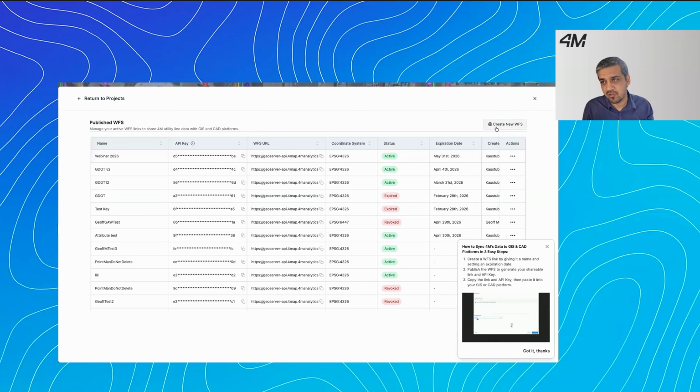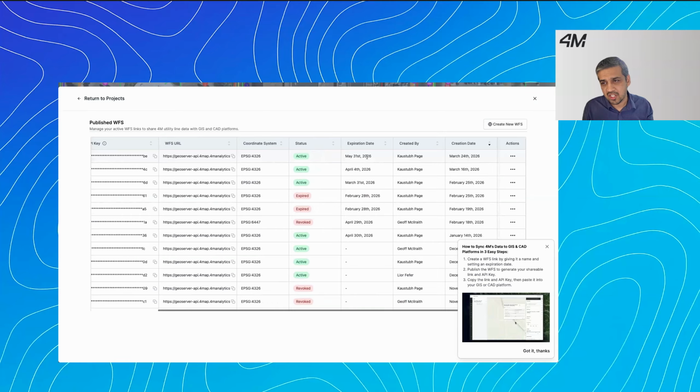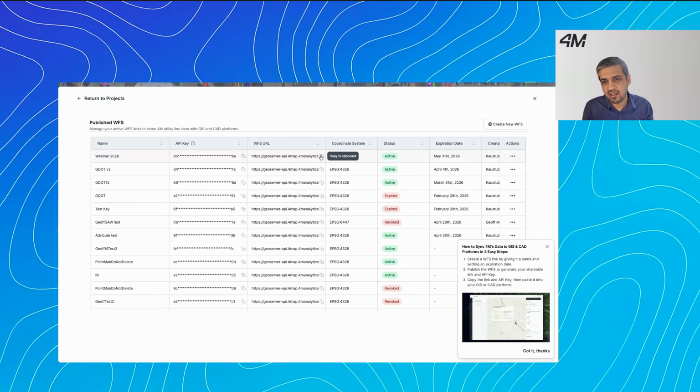You can create a new web feature service. You can set a coordinate system for that. You can set an expiration date for that. And you can just share this for any other system to start streaming that data. So I generated this literally this morning and shared that with Dan.